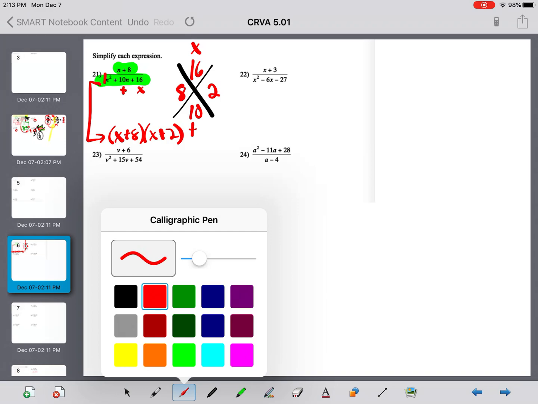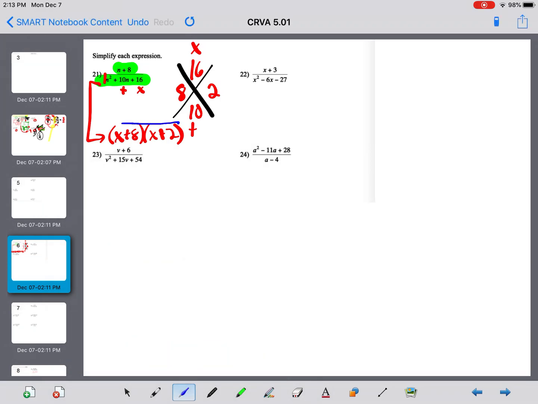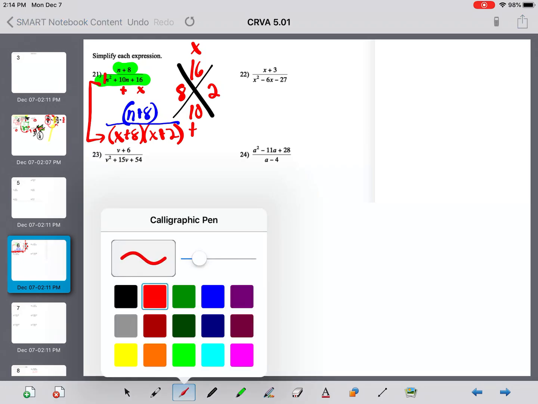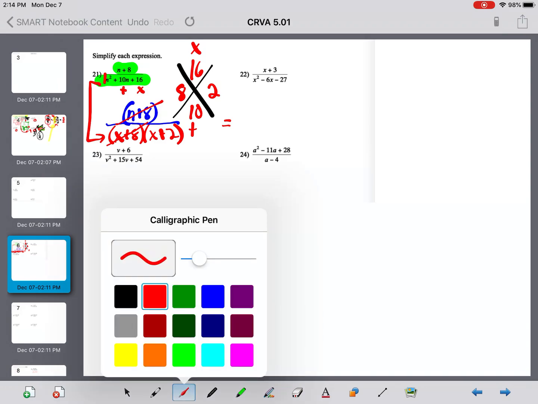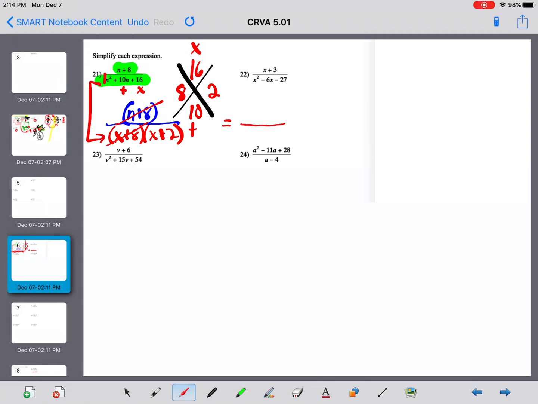If you were to FOIL that together in your mind or on paper, you'd see that that equals the original trinomial. And then we still have this x plus 8 right there. So we have a common factor on the top and the bottom that we can cancel out. It's that x plus 8. Now just be careful. What is left up there in the fraction bar? It's got to be a 1. There's one of these. On top is getting multiplied by 1. So it's 1 over x plus 2.